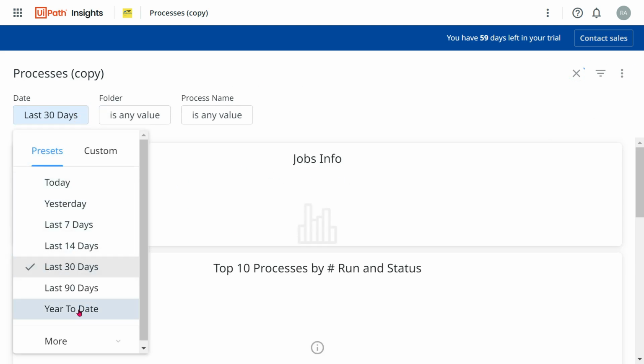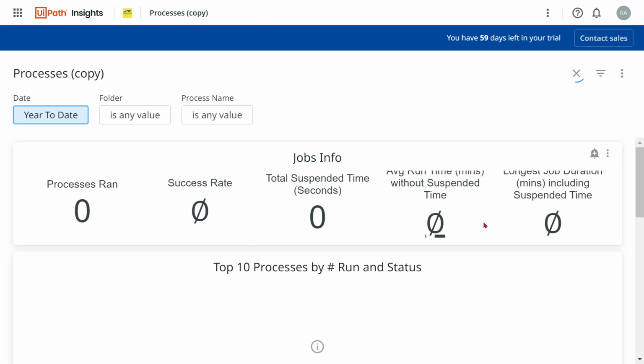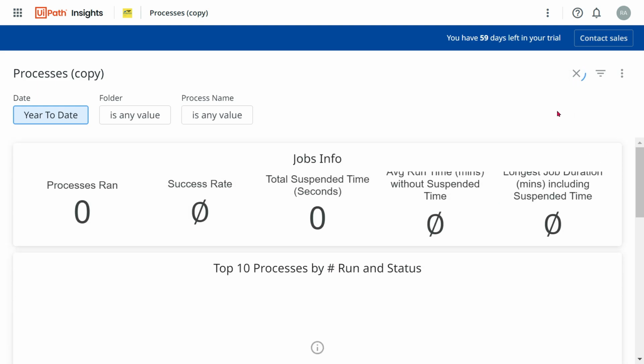Now here, let me select year to date and wait for the refresh to complete. Okay, let me refresh it again.